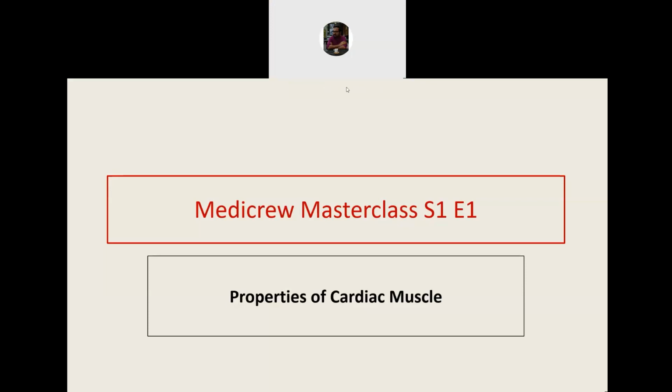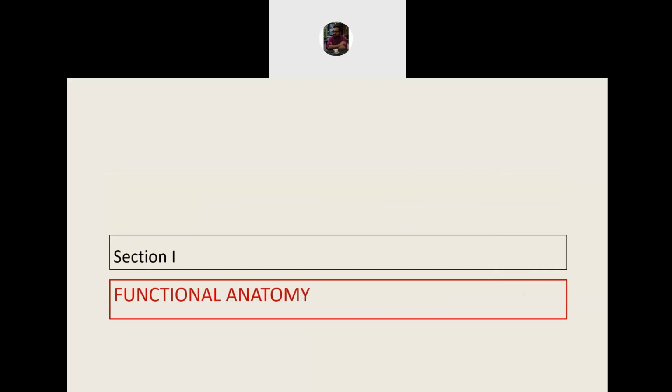At the beginning of every section, I will present to you five interactive MCQs, and I would like all of you to participate. It doesn't matter if it is right or wrong. Try to answer the questions by simply typing the option. At the end of that MCQ session, we'll start discussion on the relevant portion, and we'll again get back to the same MCQs and see if our answers have changed. So here we start with the first section of properties of cardiac muscle, the functional anatomy of the heart and cardiac tissue.